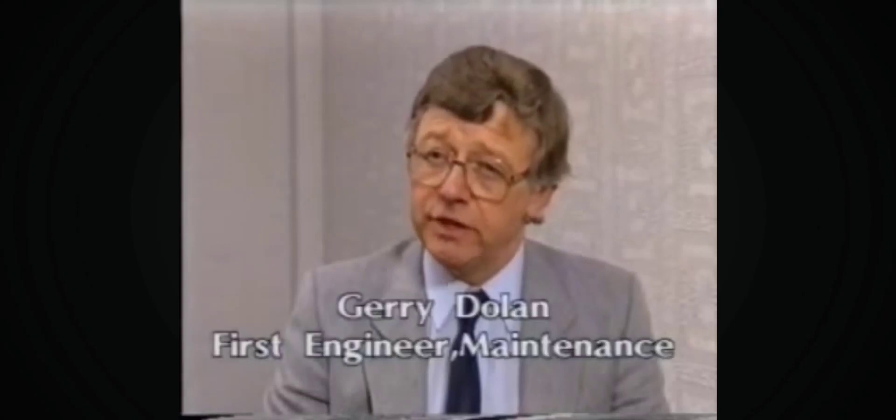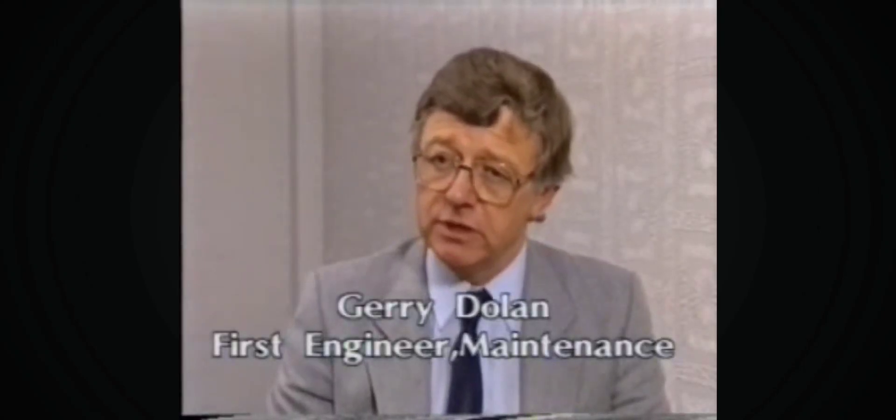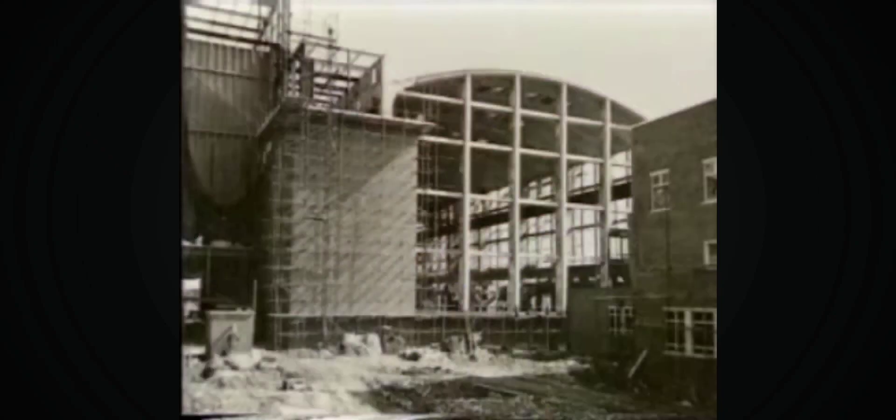A bit like the Klondike, there was still a lot of unfinished work to do, a lot of civil work still to do, a lot of buildings going up. The engine room itself, although the west end where Unit 1 was, was complete, the east end where Unit 4 is now was still wide open to the atmosphere. If it rained, the rain came in probably as far as Unit 2. Rough, I suppose, was the best word to describe it.